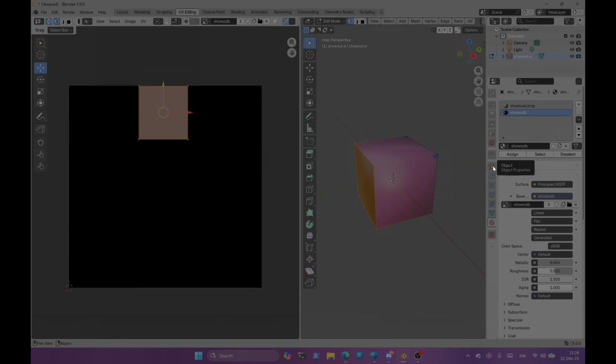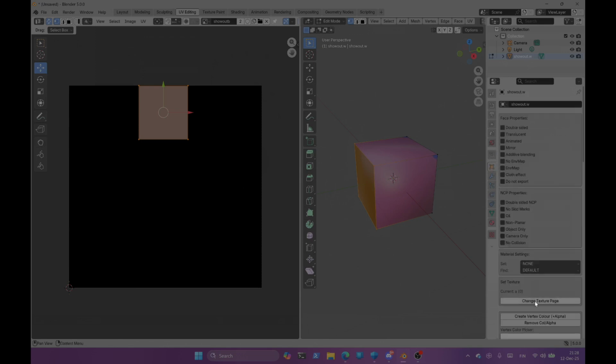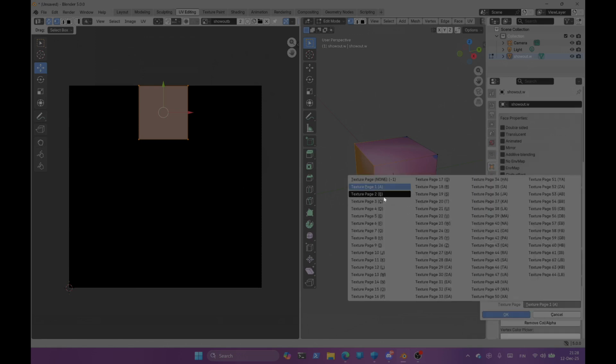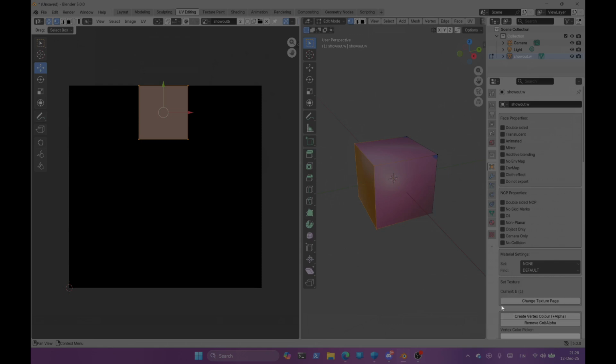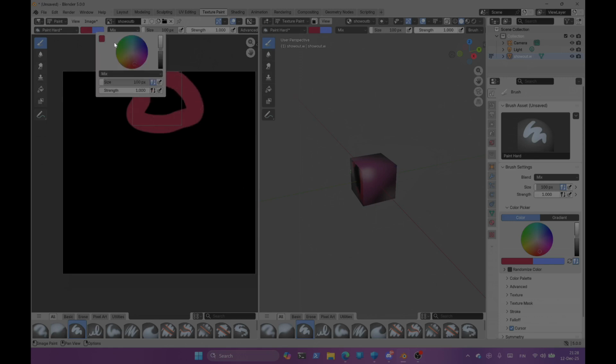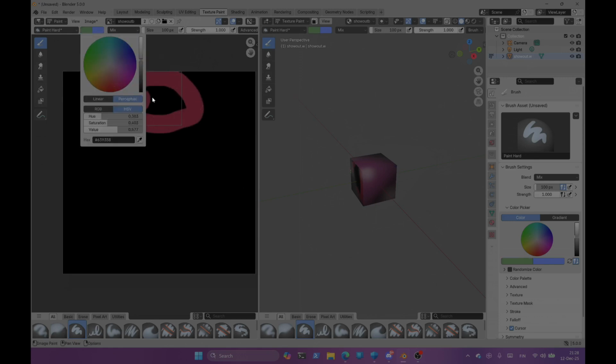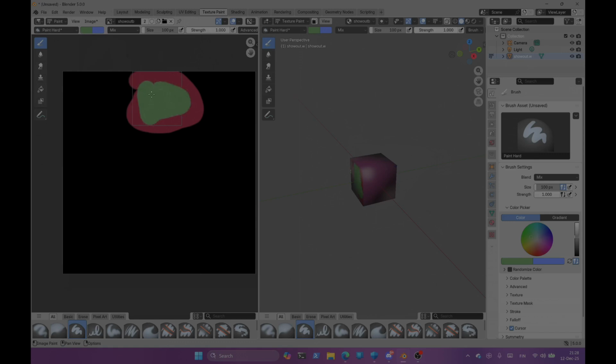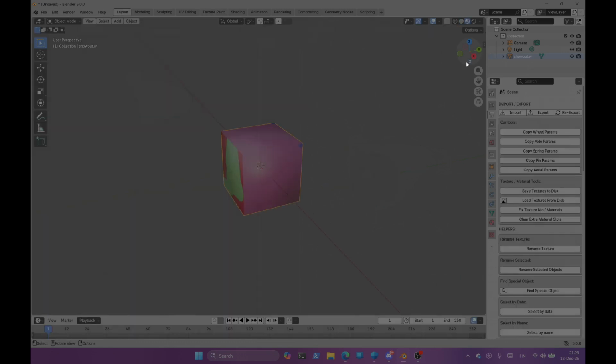And then I also have to add the texture page, so it's B. But let's say the texture was like this. And now I've got texture like this.